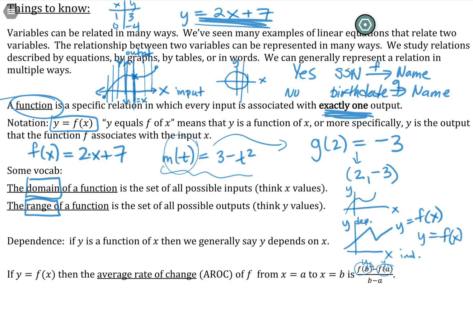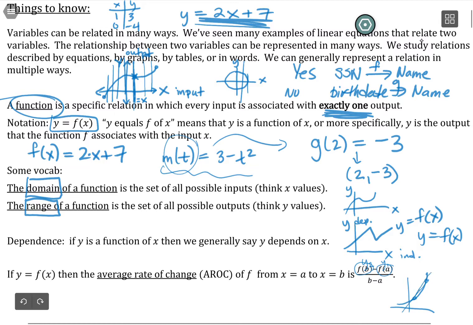So the reason it has a fancy name is because not all functions are straight lines. And slope specifically means the constant rate of change. The definition of what makes something a line is that it has a constant rate of change. Y always increases at the same rate with respect to x. So if you're looking at something curved, and this is actually what Calc 1 is all about, how do you talk about the slope of something curved? Well, this is the beginnings of it. You could just calculate the slope of a line through 2 points and say, well, that kind of gives me an idea of how steep the curve is in that general region.